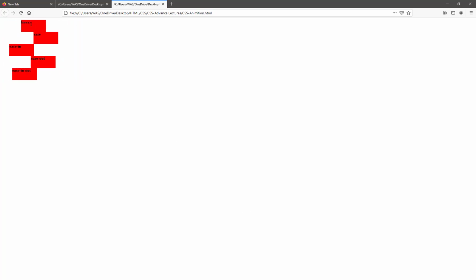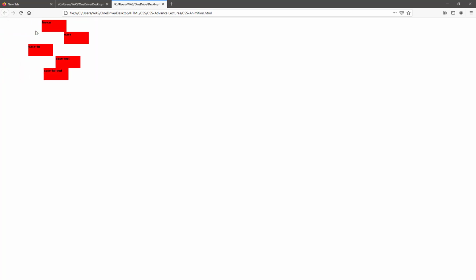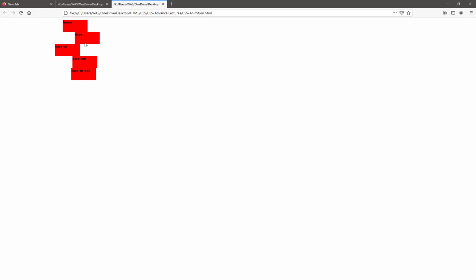The second one is ease, which specifies the animation with a slow start, fast, and slow end, so it starts fast and ends slowly. The third one is ease in, a slow start, and the last one is ease out, which specifies animation with a slow end. Ease in out specifies animation with a slow start and slow end.